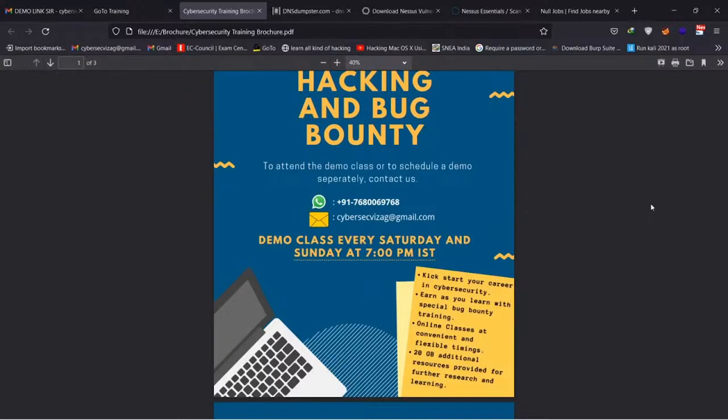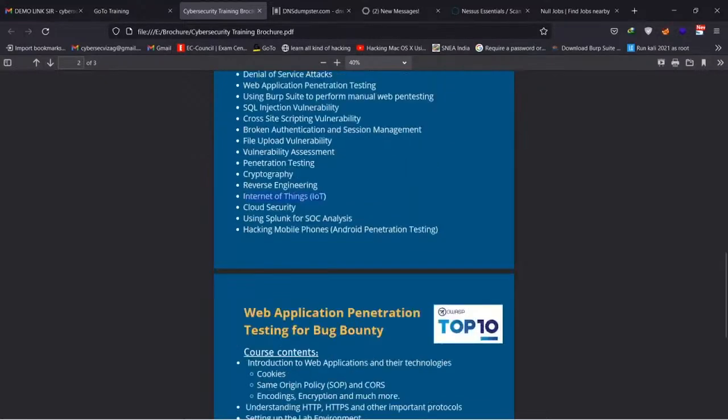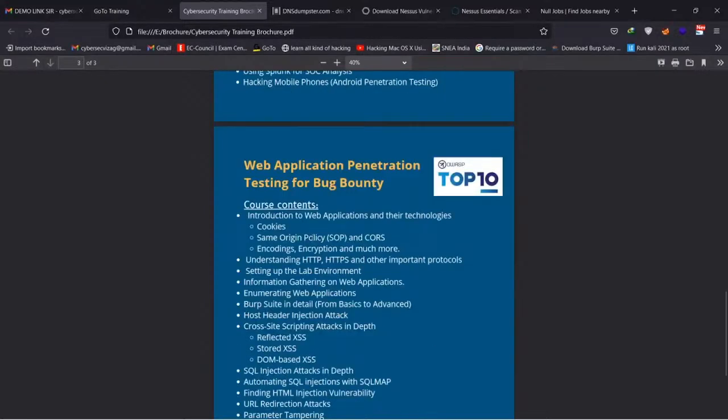Okay, and is there any coding involved here, or is it completely into the security part? Not at all. In CEH, you don't have any requirement for coding level language. But if you're planning on going for some advanced courses like web application pen testing or mobile security testing, you might need to have some basic knowledge.